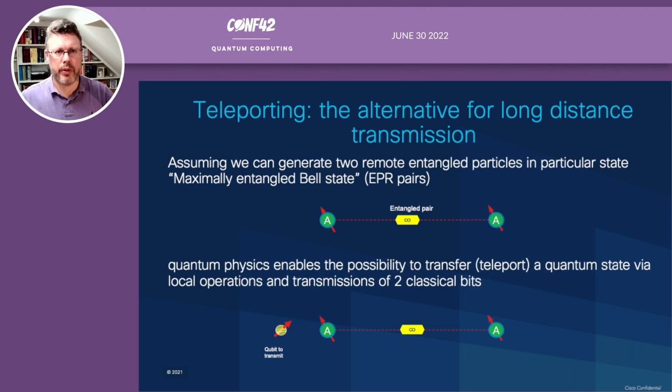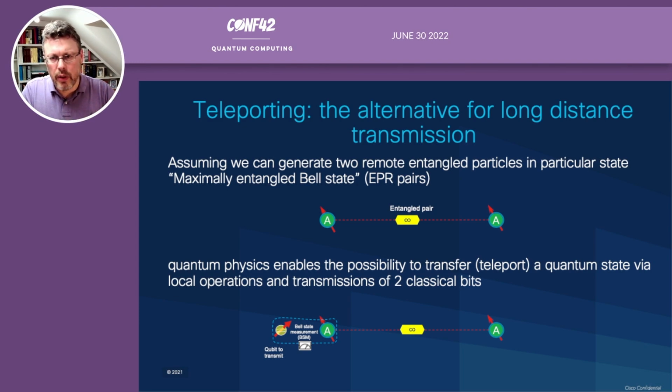And now we want to introduce to that communication link a particle that has state on it. And we want to transmit that state across the network. So how do we do that? So at the bottom of this slide here, we have this qubit, this matter qubit that we wish to transmit across the network. We need to entangle that matter qubit with the communication qubit on the left-hand side of the chart here.